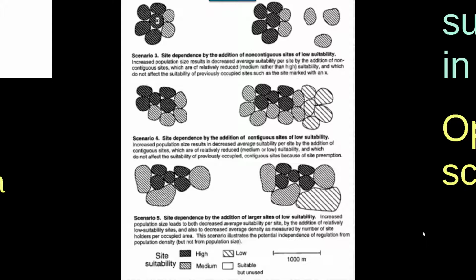Also, it can result in a change or reduction in the population density, or an increase in the population density, but ultimately that population size is going to increase because you still have some of those low suitability sites that are going to be highly occupied, since they can't all be in that high suitability region. They start branching out, moving into those medium and low suitability regions as well, or patches.